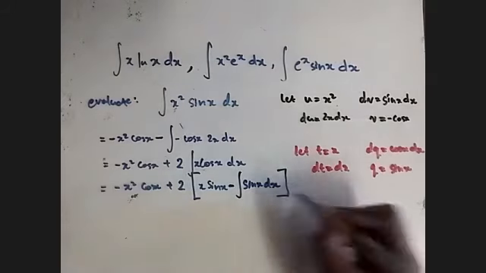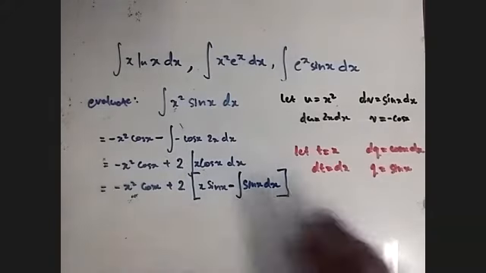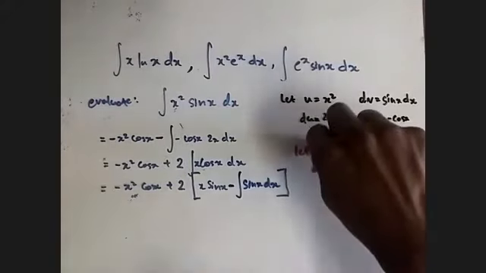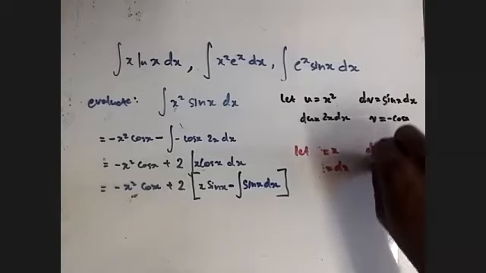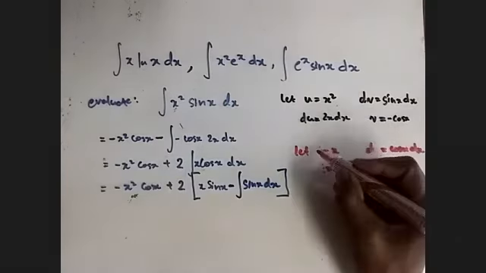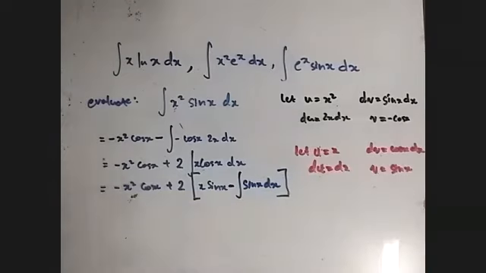But in this case, I didn't want to choose the same thing as u and v. I want you guys to know that you can choose any variable. They are going to give you the exact same solution. Even if I let this be u and this one be v, the problem is that it can confuse somebody at a later stage. That's why I like to use different variables.